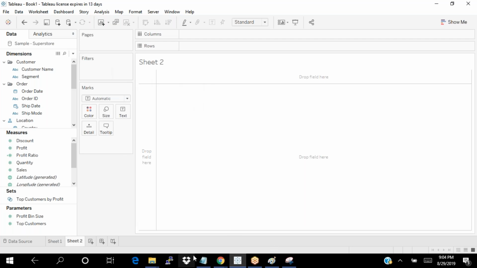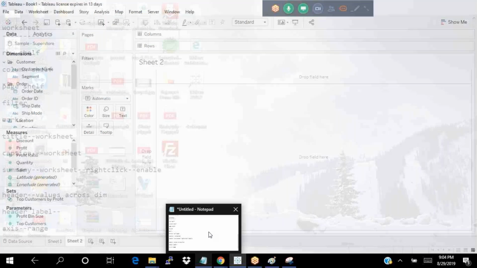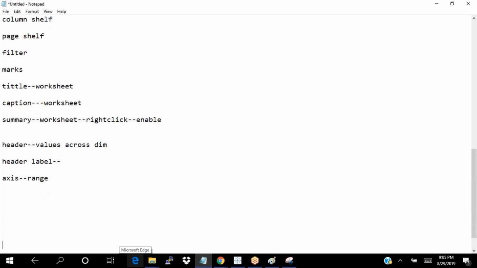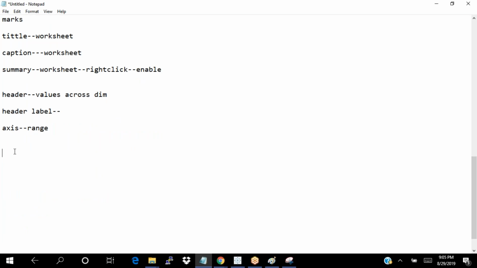Okay, so now let us work with a technical topic: working with measures. In Tableau, we can work with measures in three different ways.